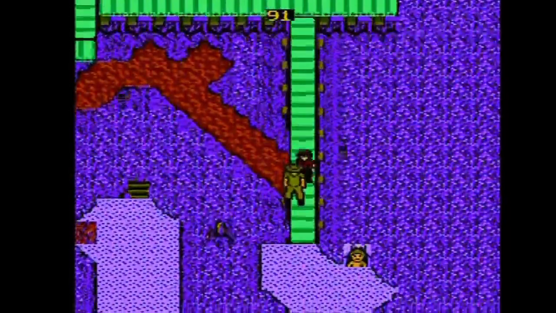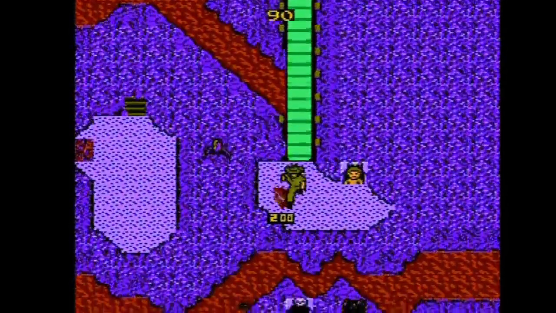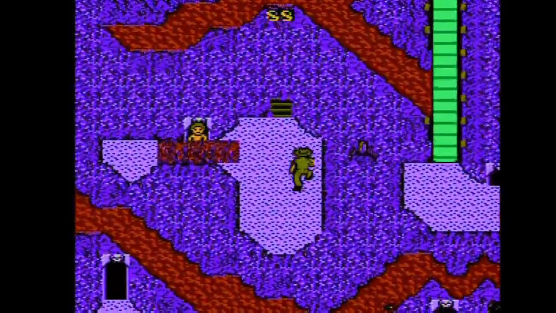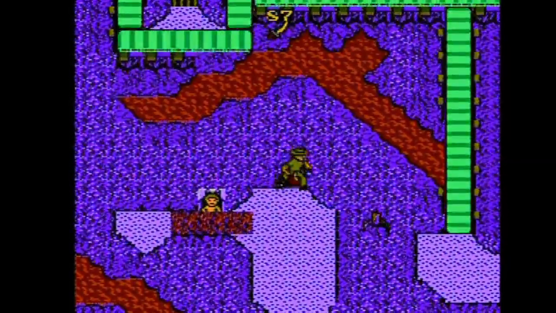The yellow Indie hats, those are basically the one-ups. Yeah, there's the red key. The red key can also make you advance to the next level, and also, let's just get more of these bombs.